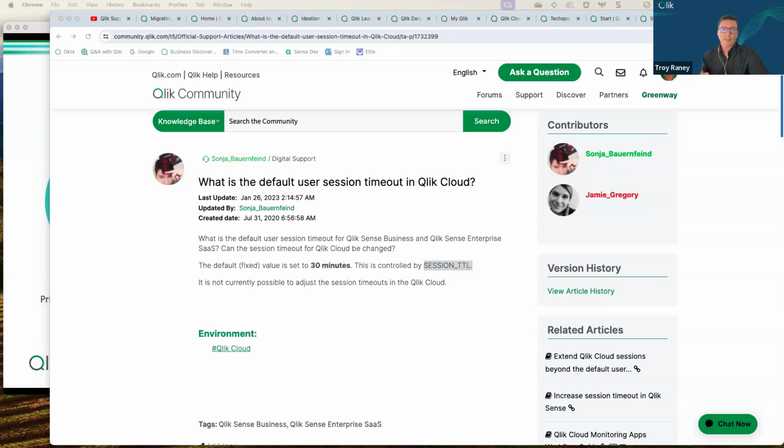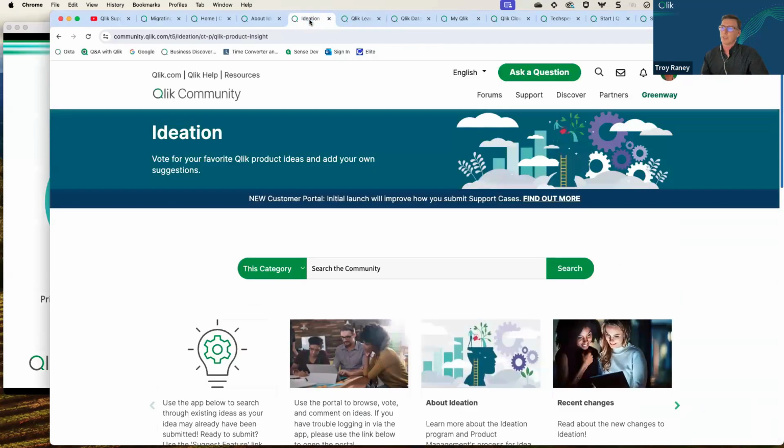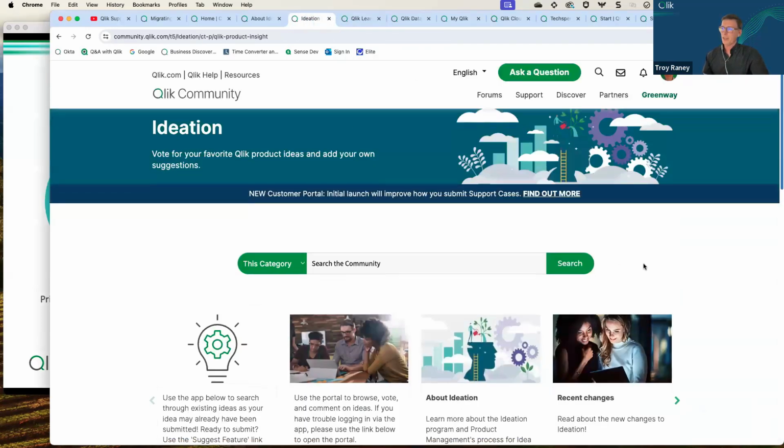Next question. How to export a spreadsheet from a Qlik application that would retain formatting or embedded links? Are there any plans to change this in the future, especially regarding the links? Well, I'm not that familiar, but it sounds like this user has already tried this and knows that it's not working. So I'm going to point out Qlik Ideation.